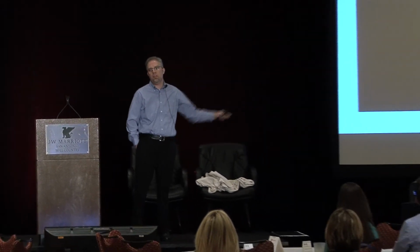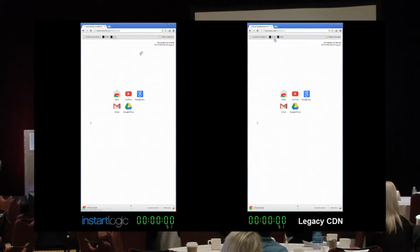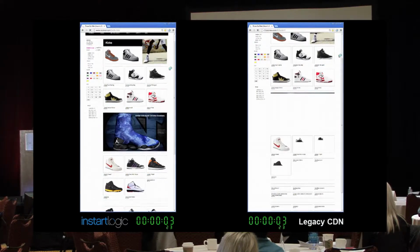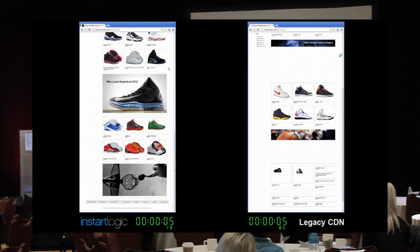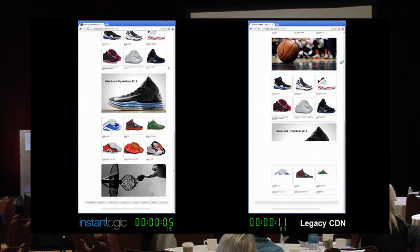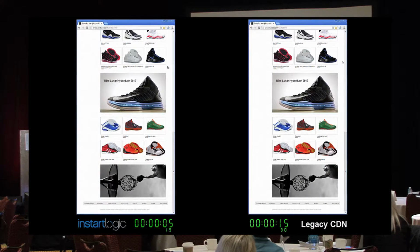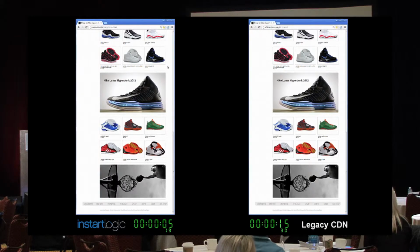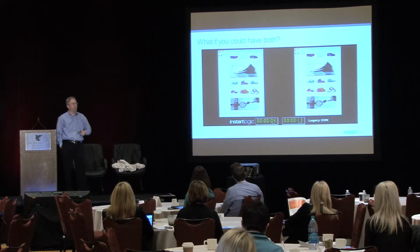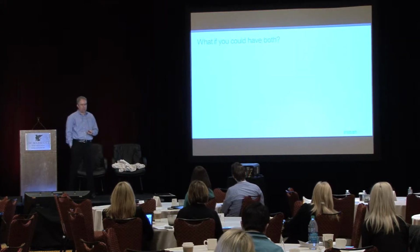This is a demonstration that's actually showing our technology loading up a pretty image-intensive website with a bunch of shoes. They're not Crocs, but they're high tops. And these are actually Retina display images. And so between a traditional approach and using a new way to deliver websites, what you can see here is we can actually load up the whole page in about 4 seconds, versus a traditional approach, the user scrolling around and seeing the images slowly come in. And this is on pretty decent networking conditions. Certainly, the worse the networking conditions, the worse the legacy approach, and actually the better for ours.